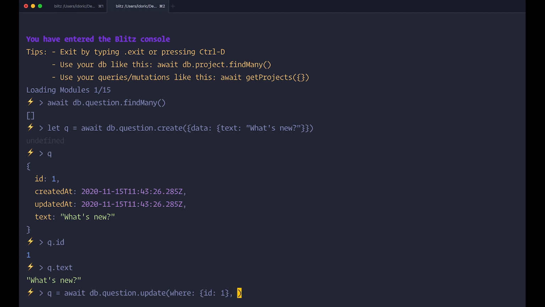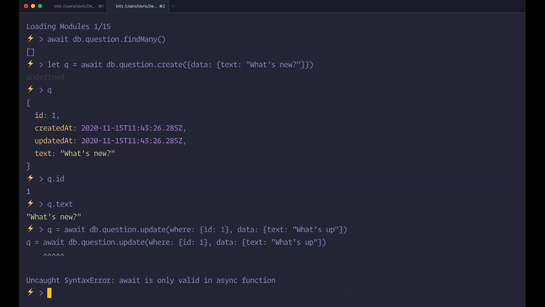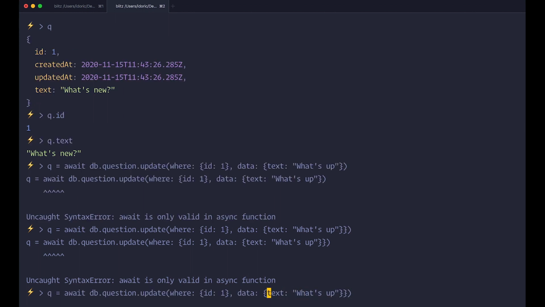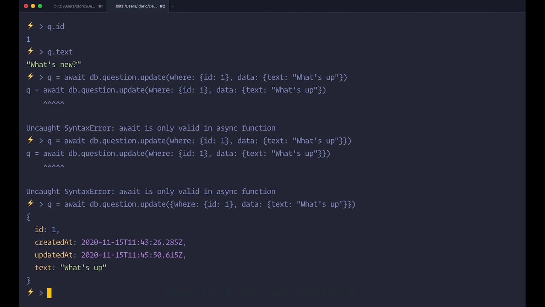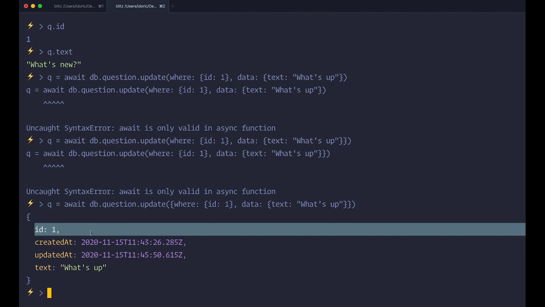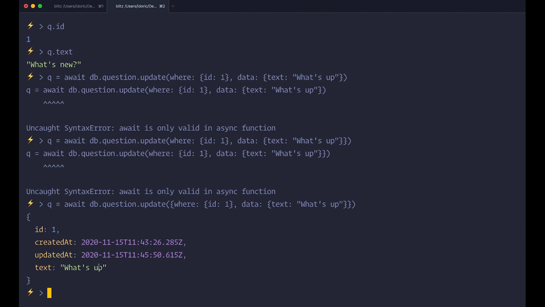And then we want to add some new data. So data is going to be text again, and instead of what's new, it's going to say what's up. Okay, so we had a syntax error. I forgot to put a curly brace right here. Okay, so now as you can see, we still have an object with the id of 1 because we just updated it, and then we have this text called what's up.